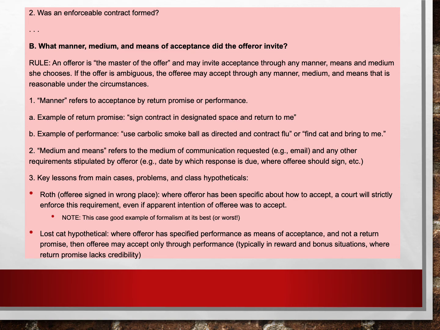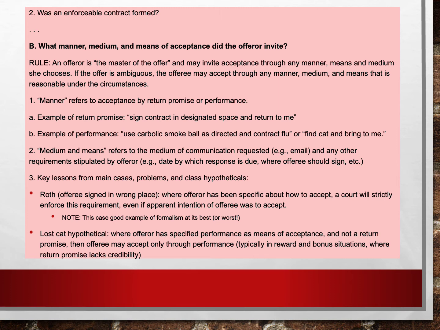And you can proceed to distinguish the facts that are presented to you from the facts that are laid out in the Roth case. Again, the point here on your detailed outline is to give you just enough so that you can remember the key lesson without getting embroiled in all of the details.